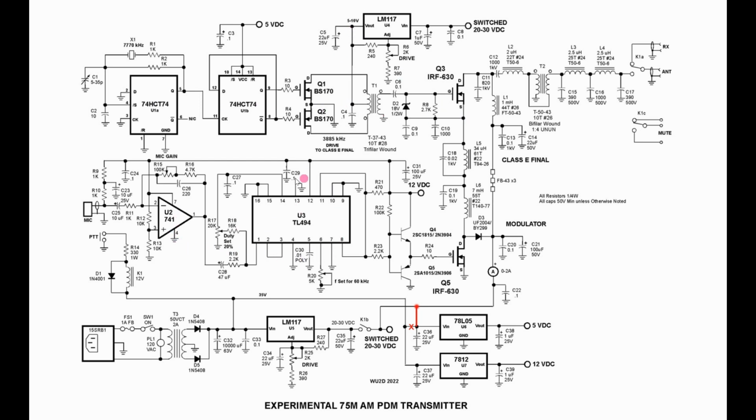Down here we use the TL494. And I found that I was getting some drift with the 494. We have to be very careful to use a very, very stable capacitor here at C30 because this is a free-running oscillator. It might be worth looking at external control for this oscillator to get a little more stability.